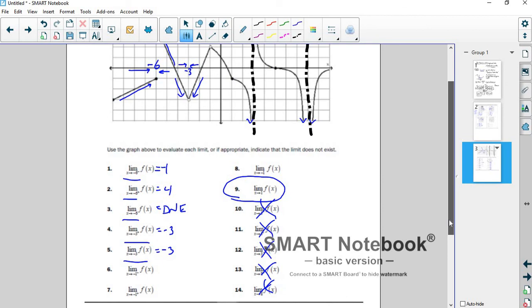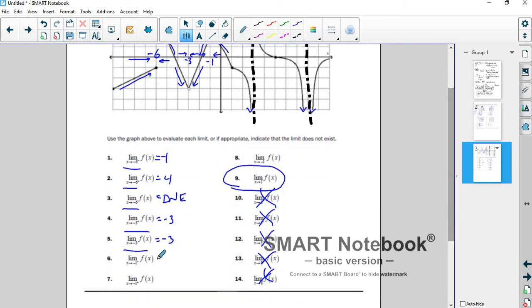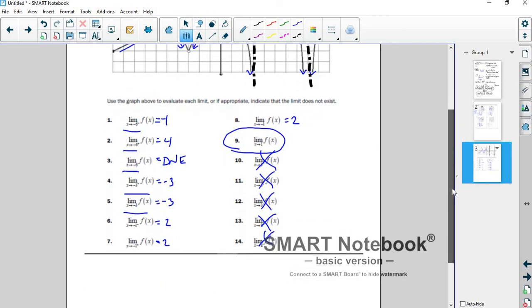How about -1? -1, we're coming from either side. Again, this is -1. So as we come from the left-hand side, we're going up this hill. As we come from the right-hand side, we're going up this hill this way. It looks like we're heading towards this spot right here. It doesn't matter there's a point up here, and it doesn't matter there's a hole right there. What matters is it looks like we're heading to y equals 2. And so from the left-hand side, 2. From the right-hand side, 2. And so therefore the overall limit is 2.